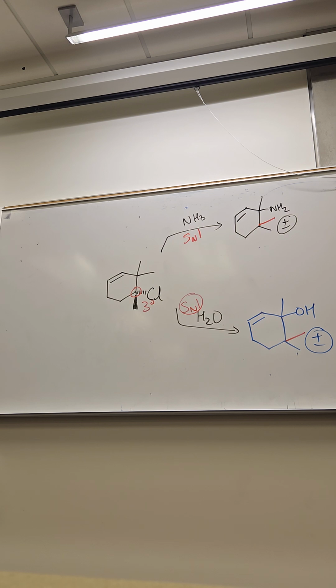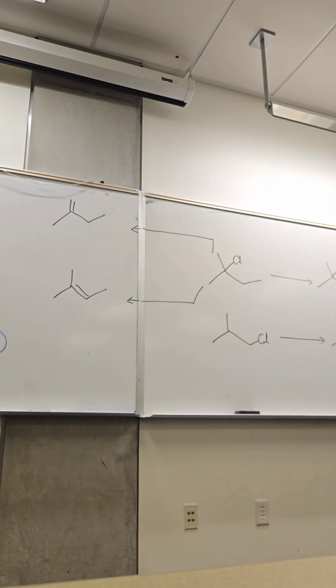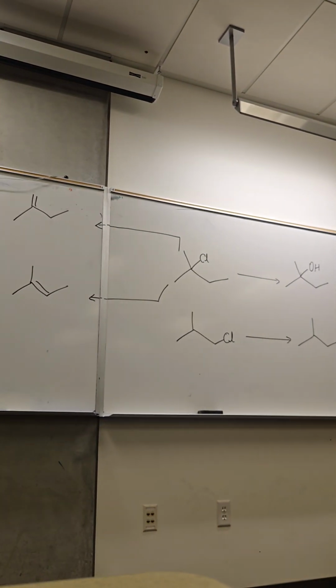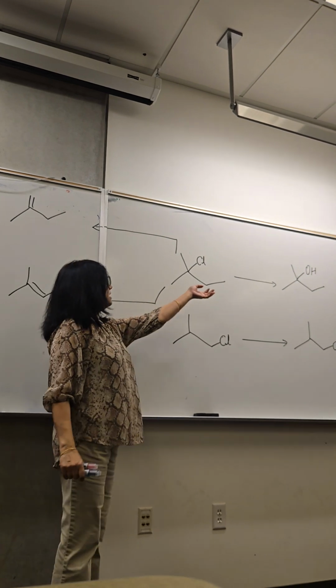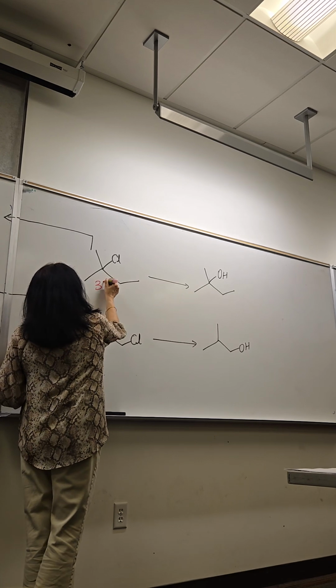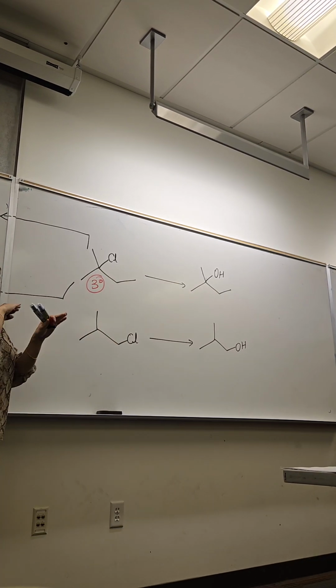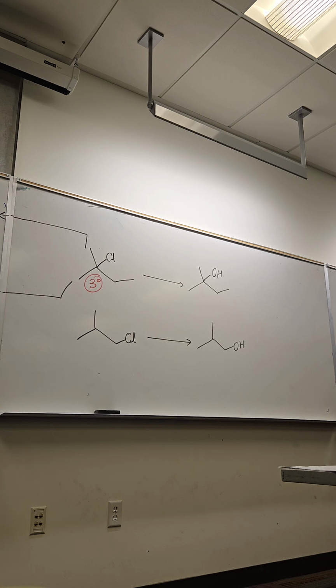Okay, last one, guys, on the board, which is not on that handout. What if you were given the products and you had to select what to use? Again, the idea is, is it going to be SN2 or SN1 or E2? And then you decide based on that. So let's start with the substrate here. Is that primary, secondary, tertiary? Tertiary. If it's tertiary, which mechanism can it not do? SN2. So we are really only thinking about E2 and SN1.